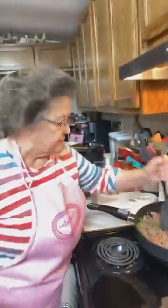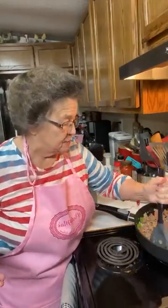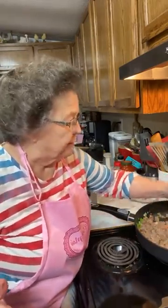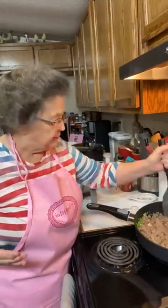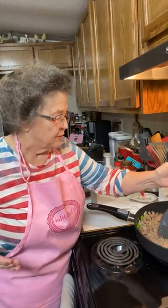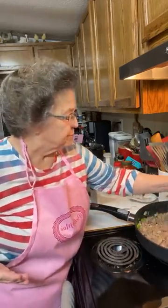I want the meat done because it's not in the oven but 15 minutes. So I do want it done. I just don't want it to brown. So I'm using the new silicone mixing chopper to get all this chopped up.